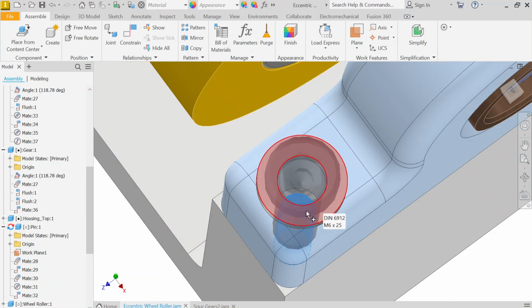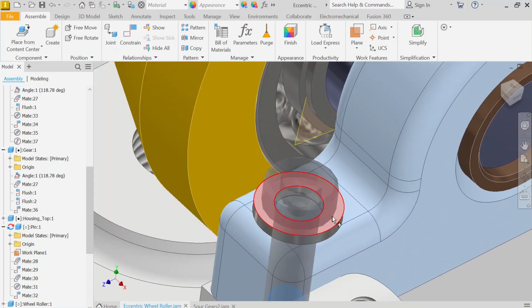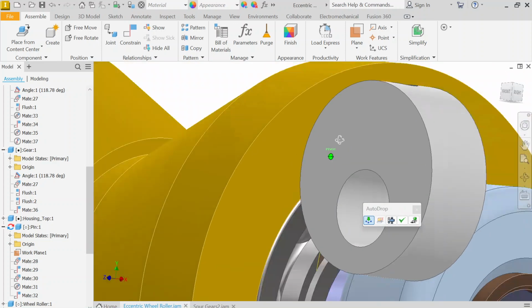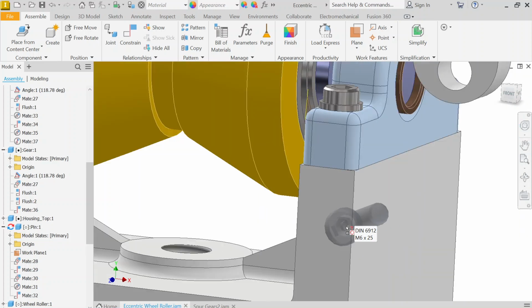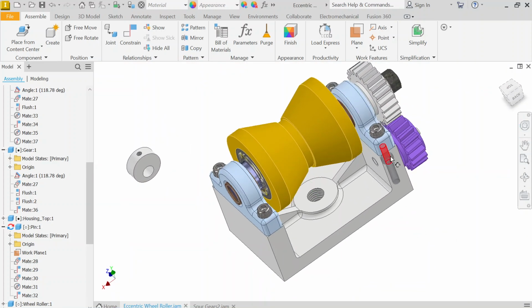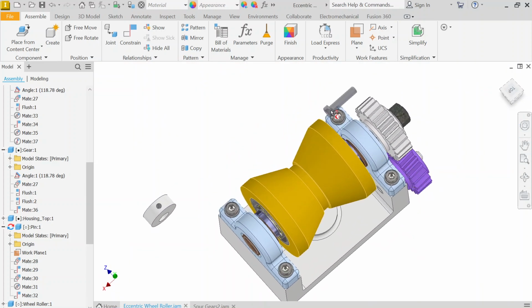You know this M6. Make sure it is flush to the top of the washer. The length you can adjust to 25. Press OK, and check how many screws are auto dropped in. So they are 1, 2, 3, 4. Once 4 is done, press escape.